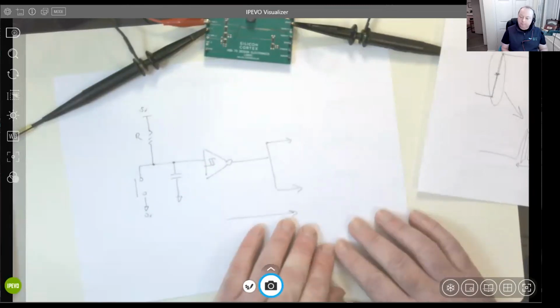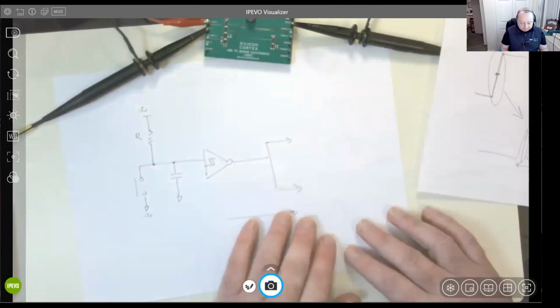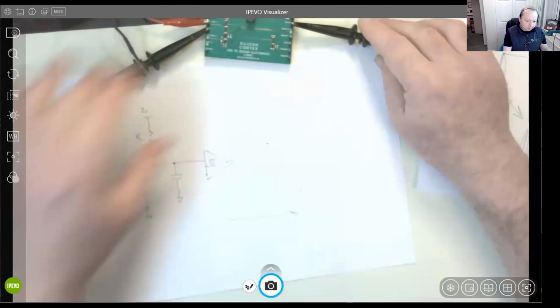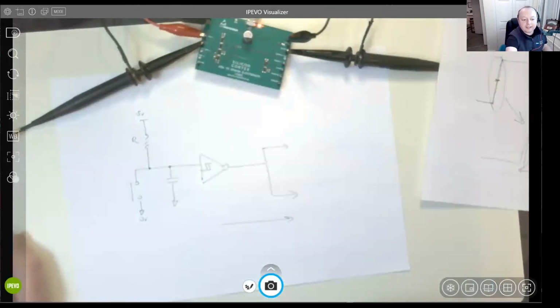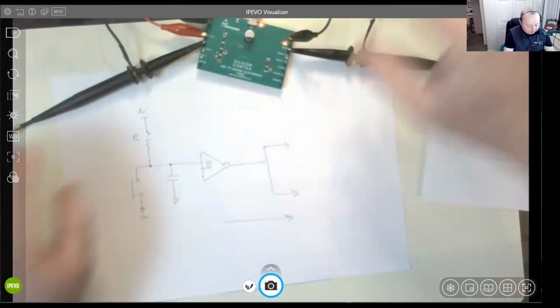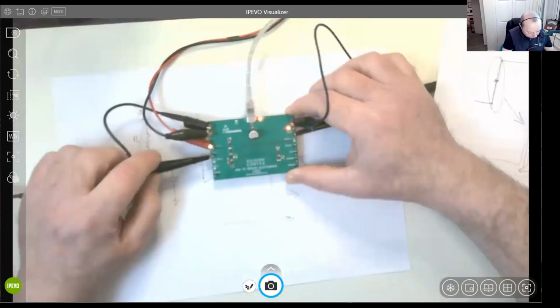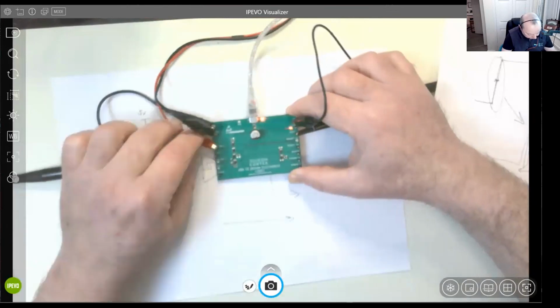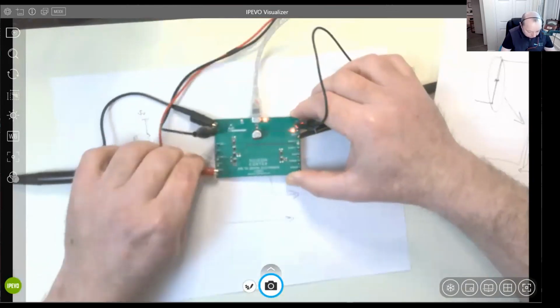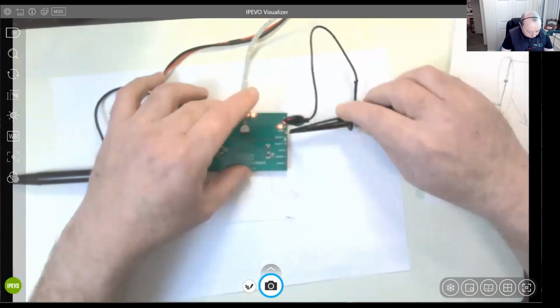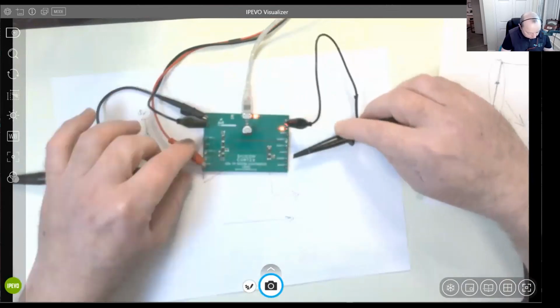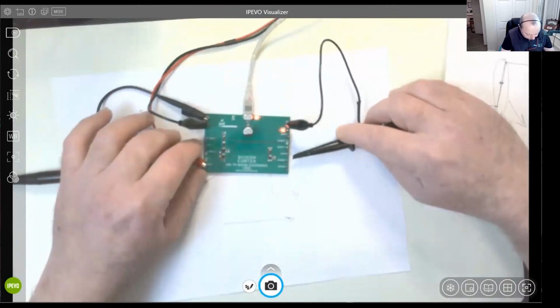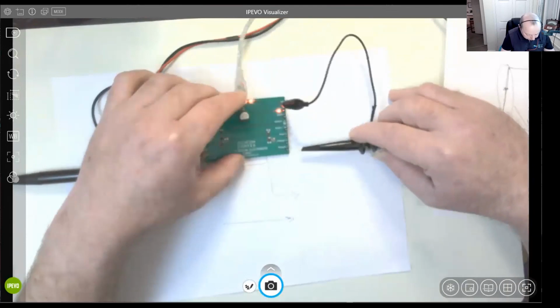I had it as a bit of a bonus for us. I can actually show you ringing for those who don't know what ringing is. This may work. I think I need to just put that on there. Just seeing if things are correctly hooked up on my scope.